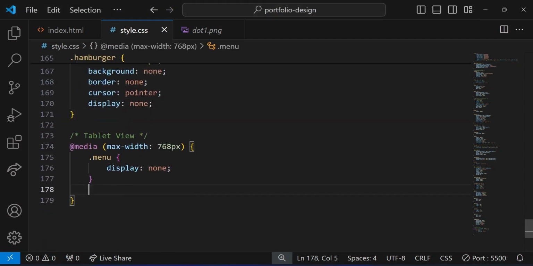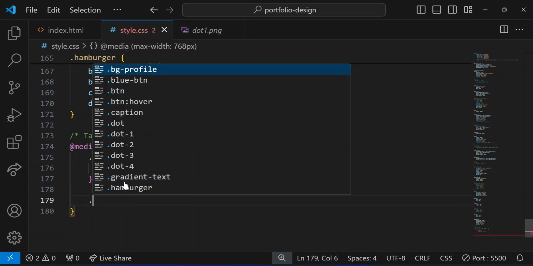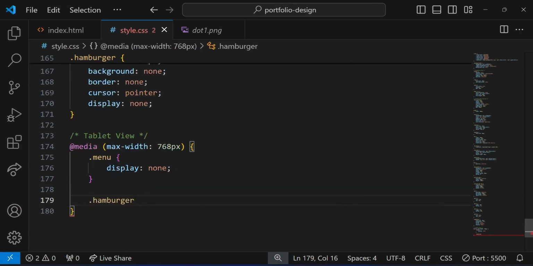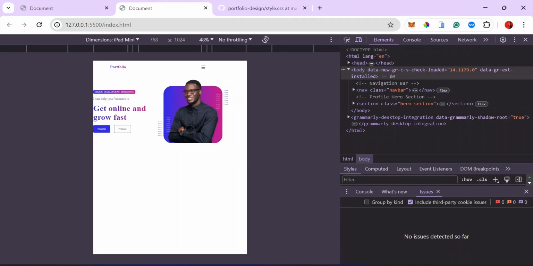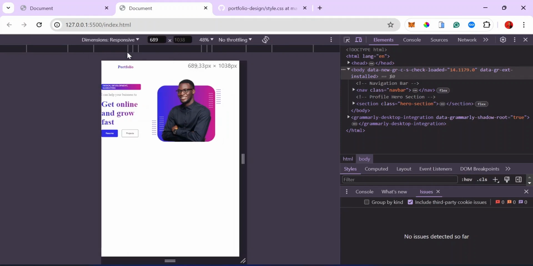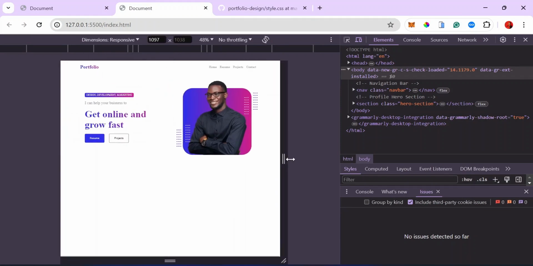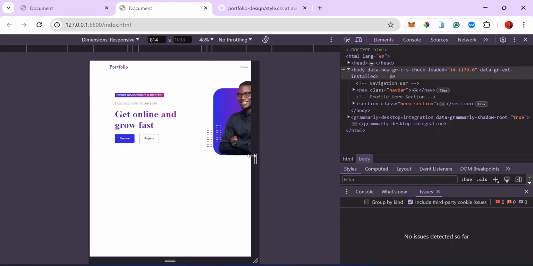I'm also going to head over here and say that hamburger and give this a display block. So it's going to be displayed on the tablet view, but anything larger than that, it's not going to be displayed.